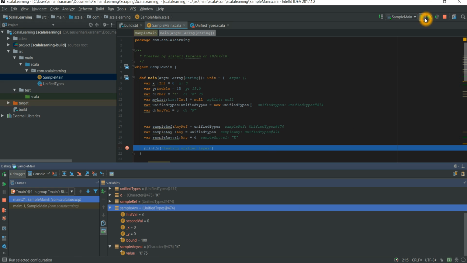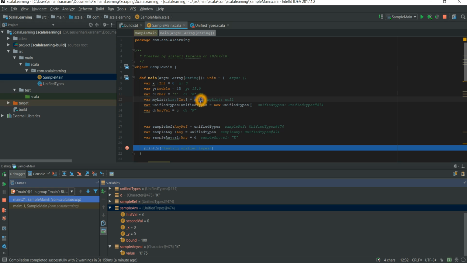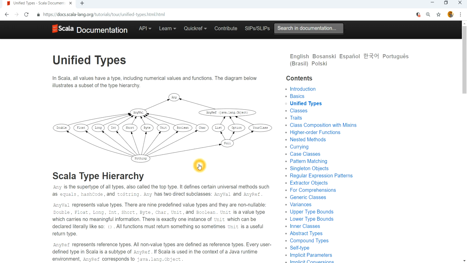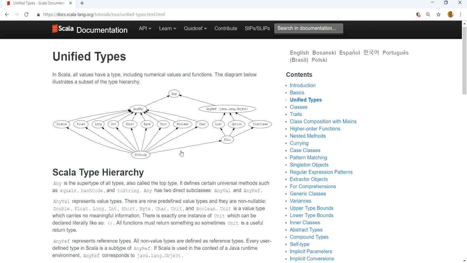Right, so this is it, guys. This is how the inheritance works over here. You can initialize any of these things with a null value. By default, when memory is not occupied for any of the AnyVal types, then it would actually come as nothing. Okay, so let's stop it. Let's go back and let us see. So this is how the typical hierarchy works.